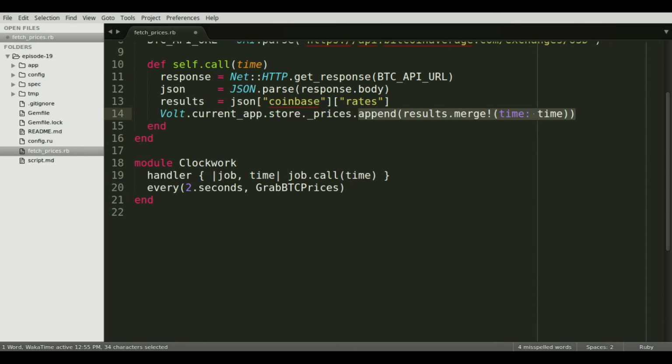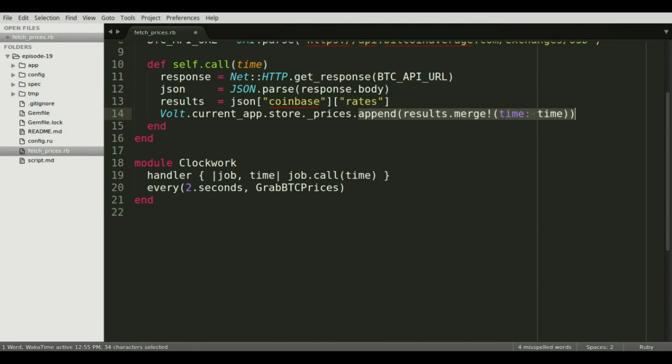We're just adding a new record to the database every minute that reflects the most recent Bitcoin price data. Another way to do this would have been to update an existing record to save disk space, but that's something I'm not concerned about in this use case. Your use case may differ. If you don't understand this code on line 14, consider pausing this episode and watching episode 10, where I cover Volt models a little bit more in depth.